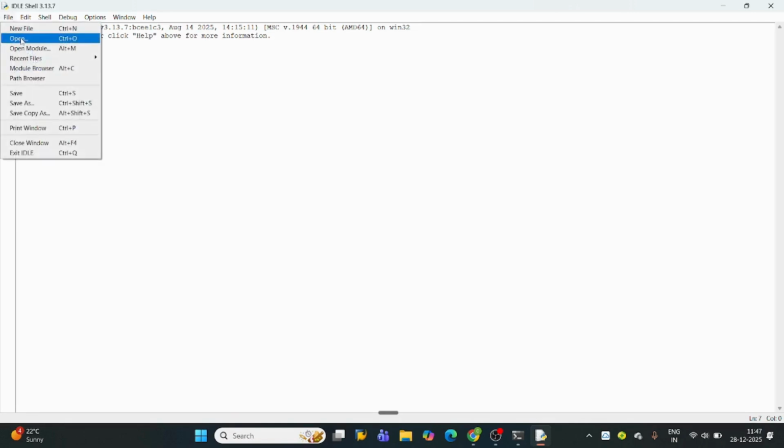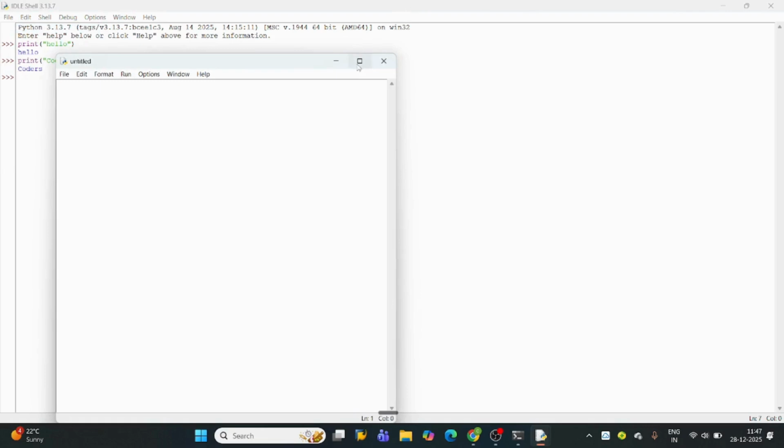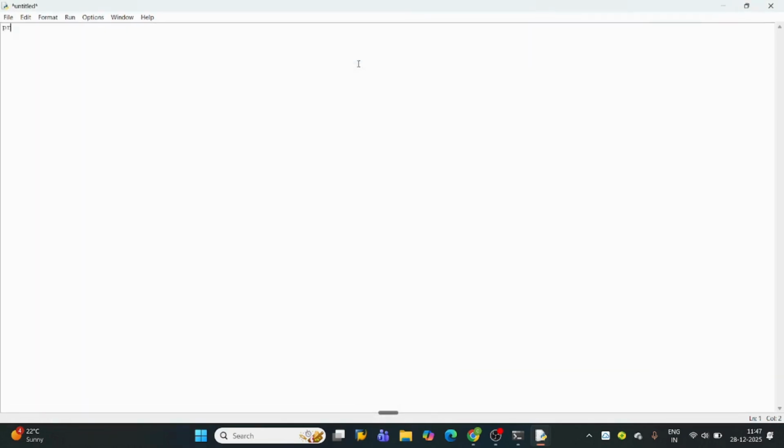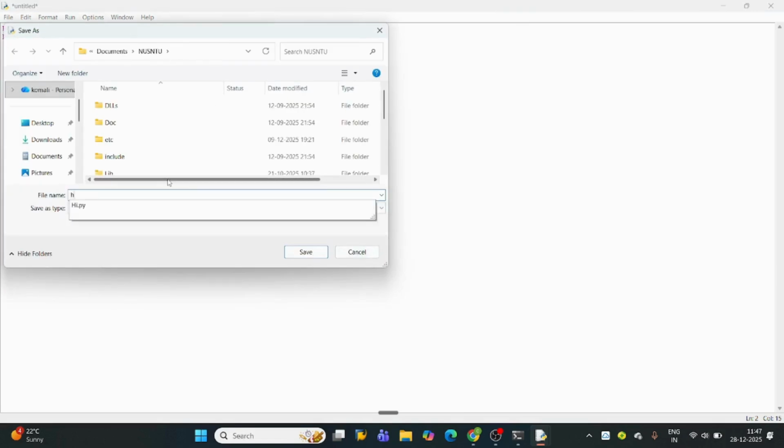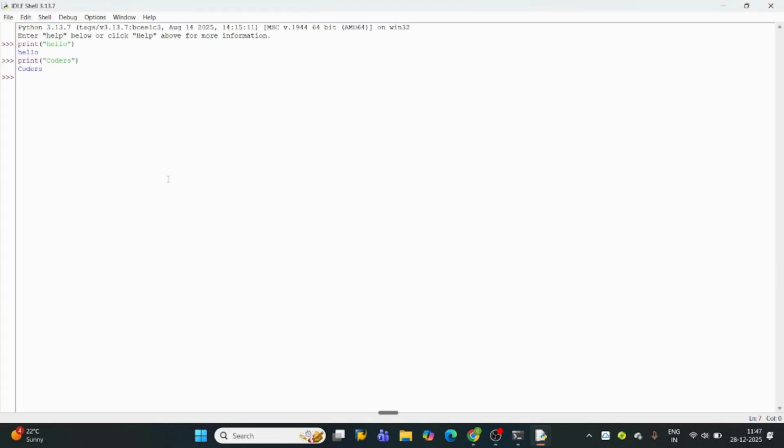So when we open a new file, now we will write print hello, and print coders. Let's save the file.